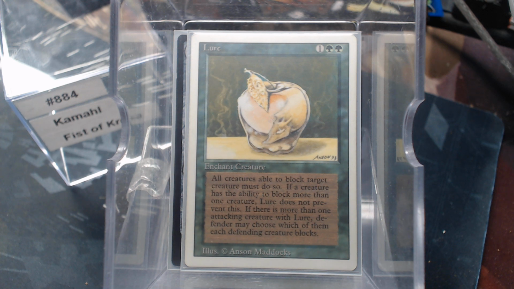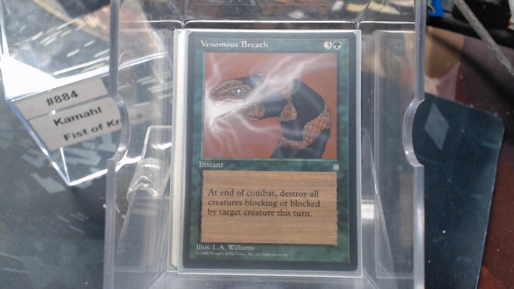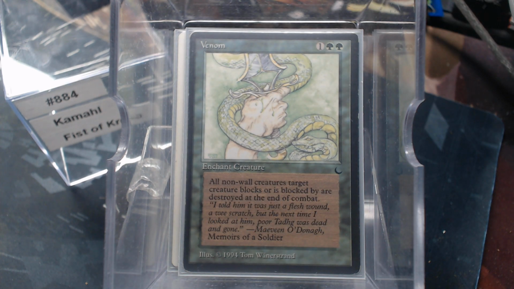Yeah, you can pick one player and you get to block with all your creatures, and now all your lands are creatures. And then especially the Lure, Thicket Basilisk combo from '93, but it just kills them all. Venomous Breath, instant speed, you can do it, just destroy all of them. Venom, the actual enchantment, is the permanent version of it.